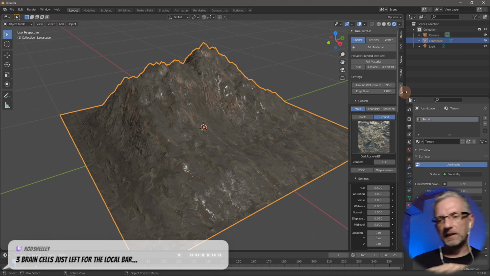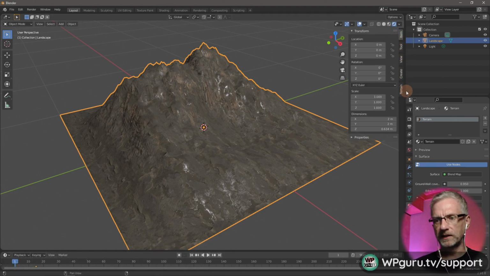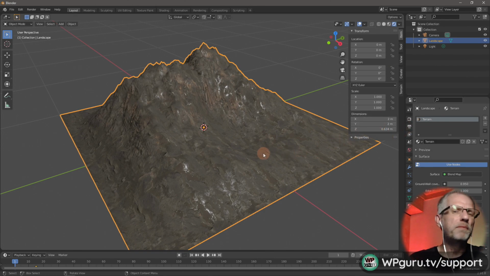So scale this up. There's of course my lack of Blender knowledge that comes in. And what scale do we have right now? We have 2 by 2 meters. I don't know, how big is a mountain? I don't know, 2 by 2 kilometers, I'm thinking. So I think we're saying let's make this at least 1,000 times bigger, right?